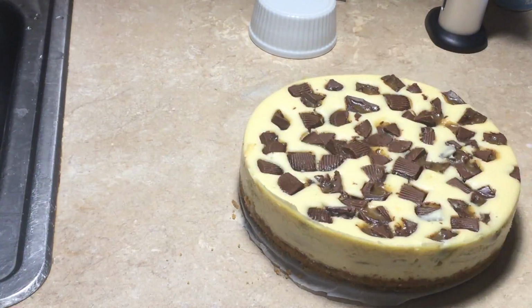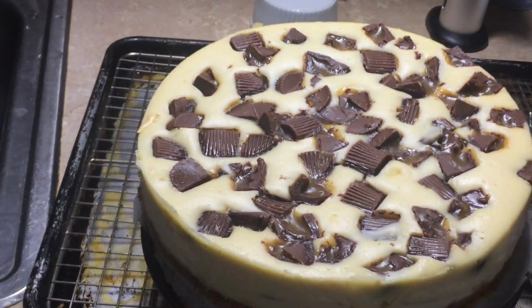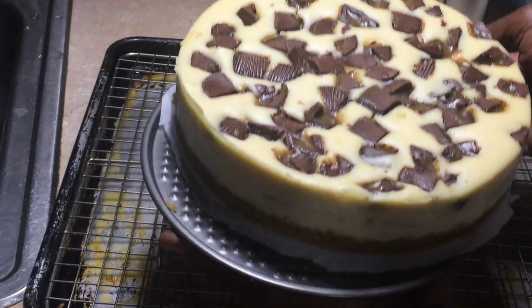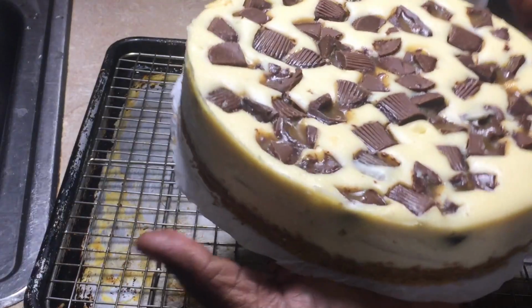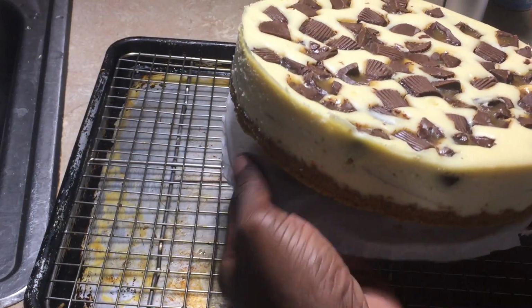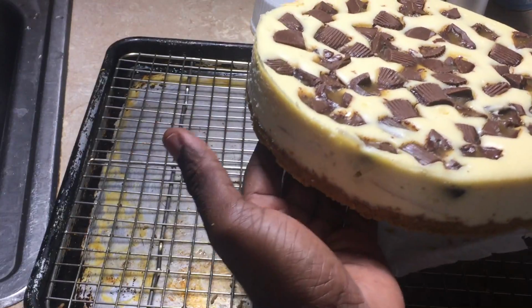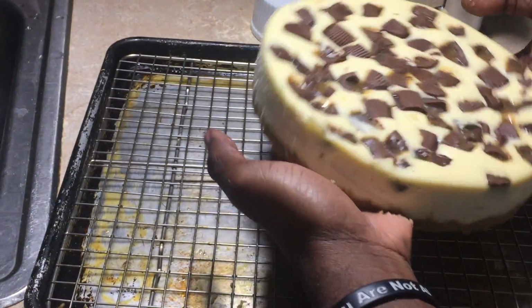So I'm going to take it one step further. I got a wire rack here, and of course I had this on parchment, so it slides up easily. And I'm just gonna peel. I'm gonna just remove the parchment from the bottom and set this on the wire rack.